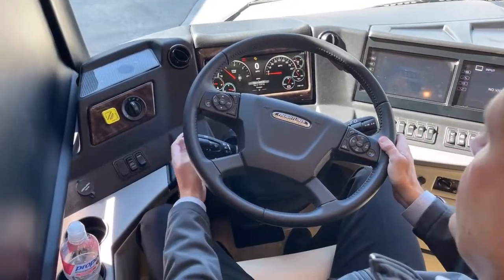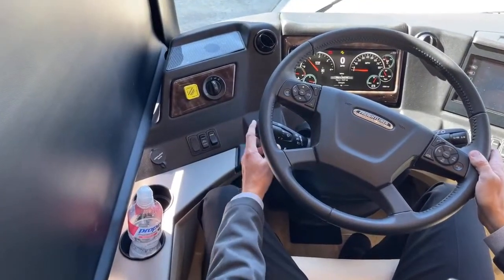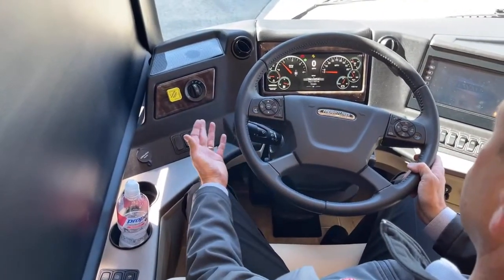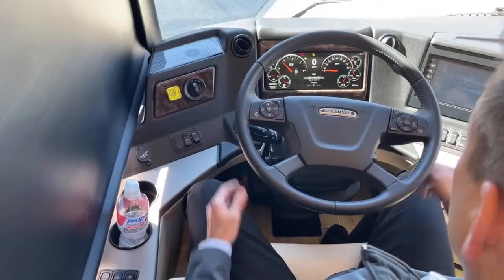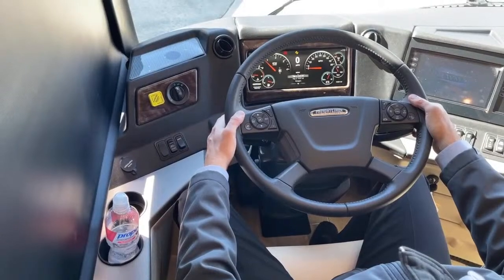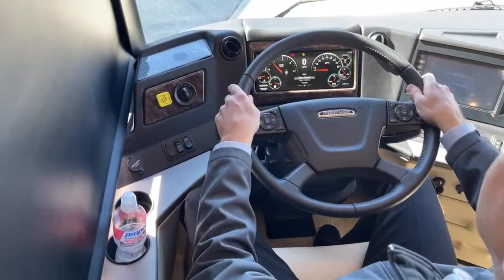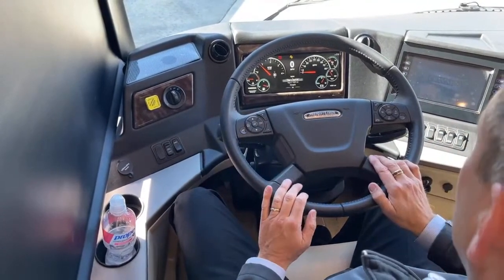Moving on to the stock over here, this is pretty simple stuff, right? It's all about your windshield wipers, your lights, your washer fluid, and your turn signal. So all that, you can bump it or you can pull it down into place. It just depends how you want to use it. But it's going to work very, very automotive. If you were in the older coaches, you would have to take your hands off the wheel to use the turn signal, because the turn signal was clear down here. And so again, I always like to say it's hands on, heads up, safety first. And that's really what drive tech is all about.